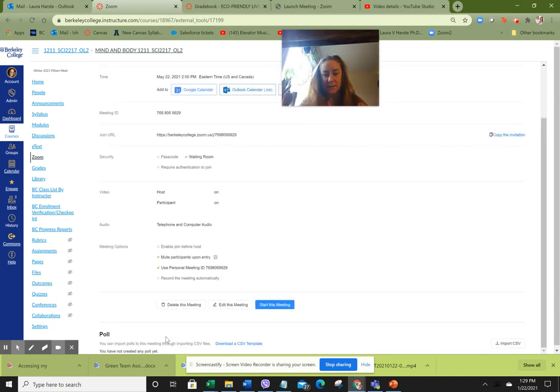And what that's going to do is send all the students into this same room. It'll automatically put it on your calendar as well. The one little problem with it is that while it will be putting them all onto the calendar and into the room, anybody who has your personal meeting ID can pop into the room. So if you've given it to your mom or your dog, they can actually click on there as well. Or what usually happens is a student from a different class will pop in, and you just say, sorry, you're early, you're late, we'll talk to you in a little bit. So that will actually allow you to have all of those sections linked.